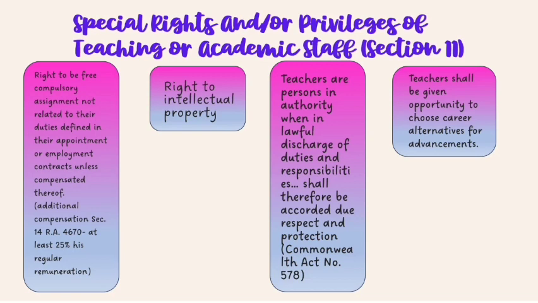Why? Para sa akin kasi, sabi, 'di ba? Due respect and protection. So the teachers are entitled to due respect and protection from students, parents, and other individuals. And this means that any form of disrespect, disobedience, or aggression towards a teacher while they are lawfully performing their duties may be subject to legal consequences. It contradicts these rights and privileges of a teaching or academic staff under Section 11, it contradicts the new law of child protection policy.